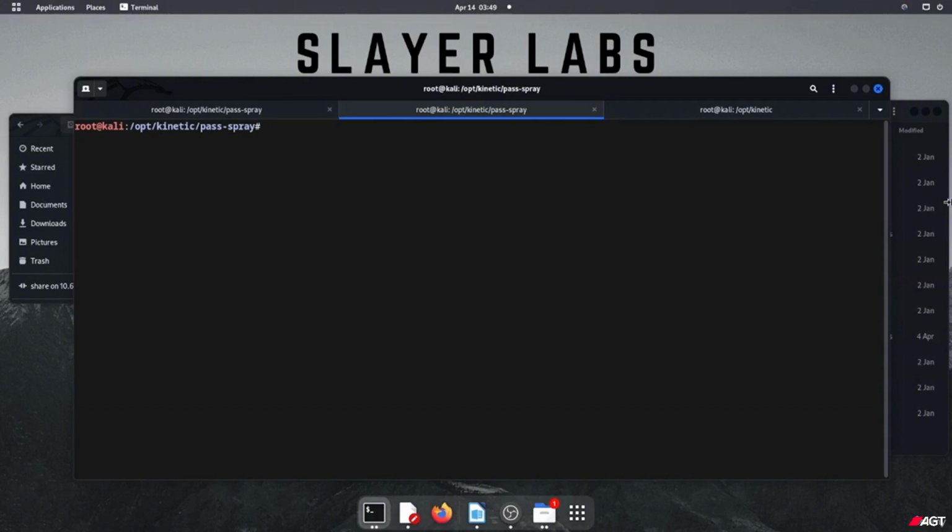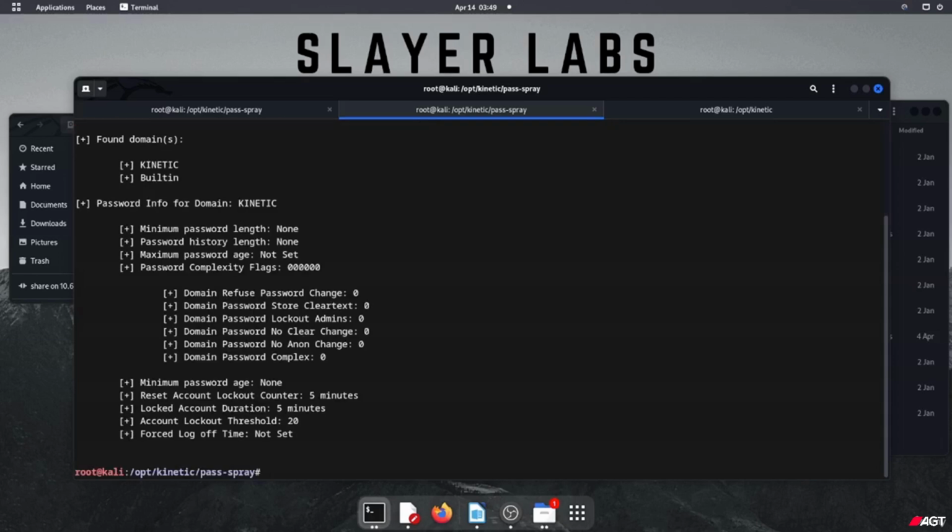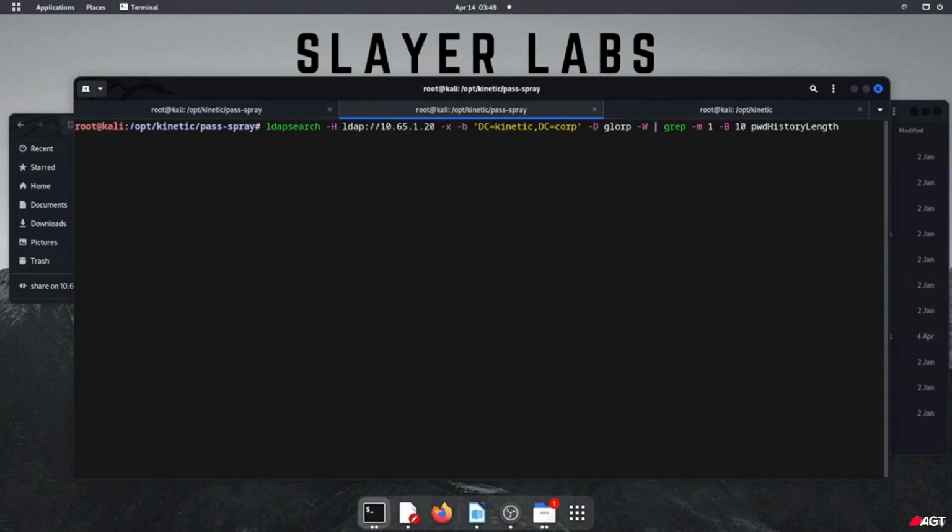So we do not have any credentials to this domain, but if you did, you could use polenum, and that's hitting the Kinetic domain controller. And what this tool does, it brings back the domain password policy. You can also search the password policy with ldapsearch.